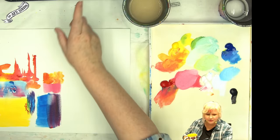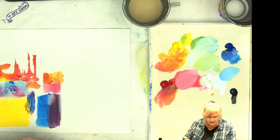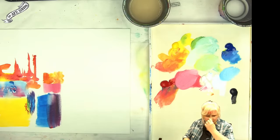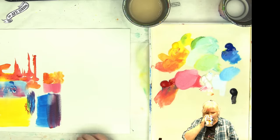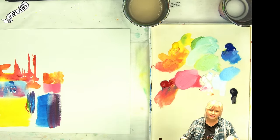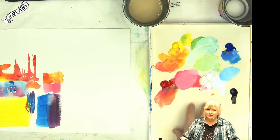How do I prevent blob? My paint is transparent. I think that may be a question about paint that is sticky and getting blobby. What's happening in your paint if it starts to become sticky or blobby is it's beginning to dry and cure. And the environment in your studio may be too dry. And your paint may be prone to drying out quicker. And I've got some fixes for that at the end of the video.